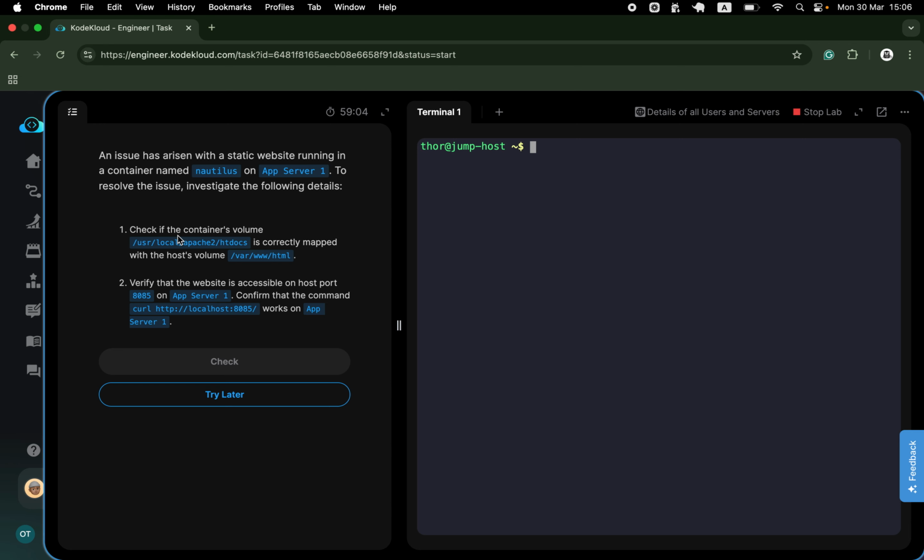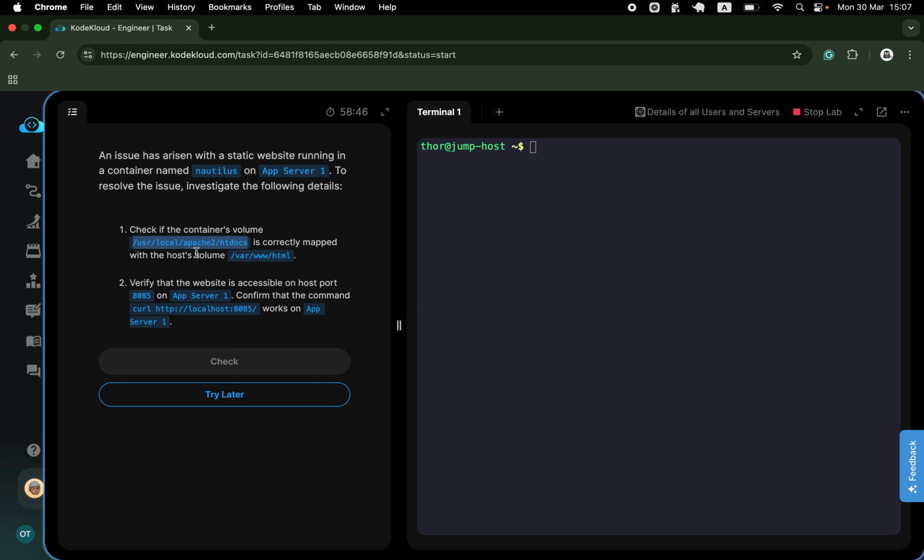The container's volume directory should be correctly mapped with the host volume. This is the host volume on our machine, and this is our Docker container volume.